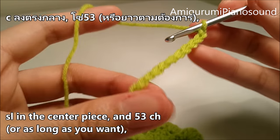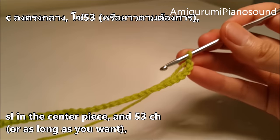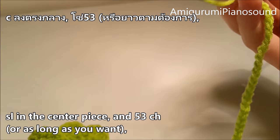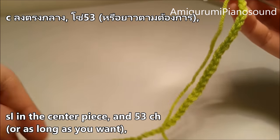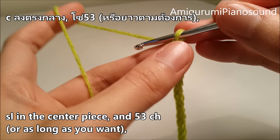1, 2, 3, 4, 5, and so on, counting up to 30. Yeah, 30. 31, nope, not long enough. 32, 33, 34, 35, 36, 37, 38, 39, 40, 41, 42, 43, 44, 45. Let's see. I'll do 50, okay. 46, 47, 48, 49, and 50.